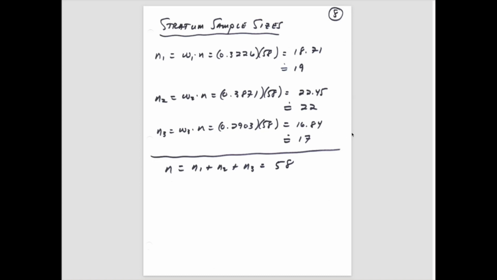If you'll recall, when we were looking at sample size calculations in the context of simple random sampling, we always just went up to the next larger integer. But in this case, it's a little bit more complicated. We have a little bit more flexibility because we've got various strata. And so in this case, what I've done is rounded, and that keeps me in this particular situation at the 58 observations. Now the question is, does doing that actually give me a margin of error of no more than 2 hours? So we need to check that just to make sure.